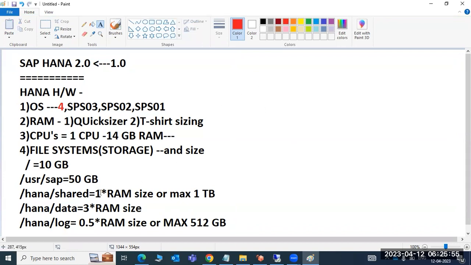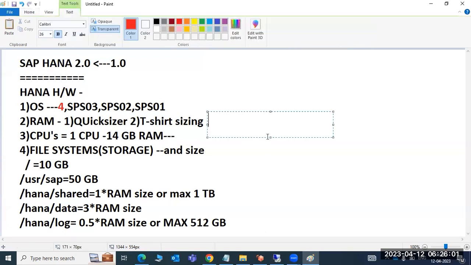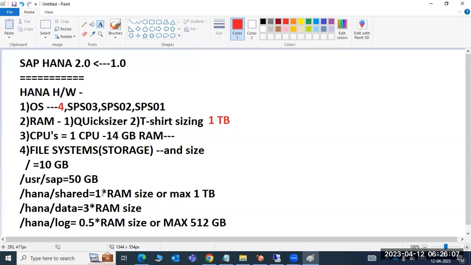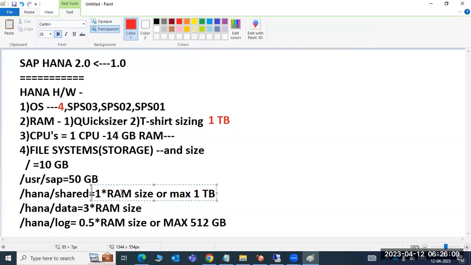Suppose as part of the RAM calculation, you got the RAM size as 1 terabyte. How much do you require for /hana/shared? 1 times RAM size means 1 terabyte.